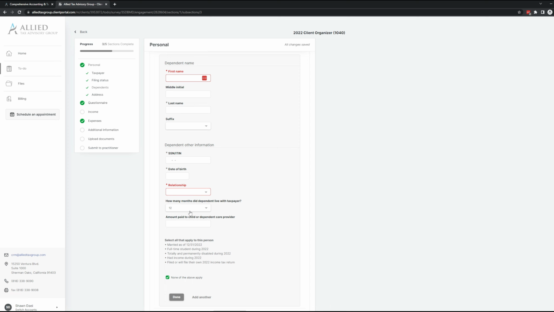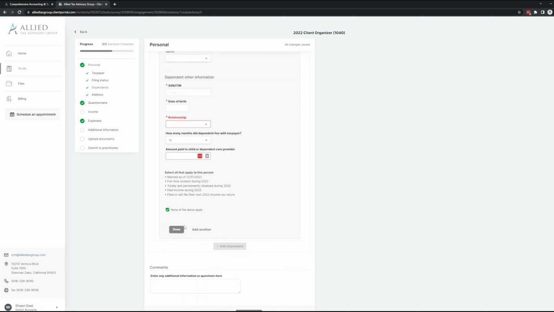Did they live with you 12 months out of the year? Did you have any child support or child dependent care during that year? All that information goes here. This is the field that's related only to the dependents. So if none of it applies, and hopefully it doesn't, you go ahead and click none of the above.